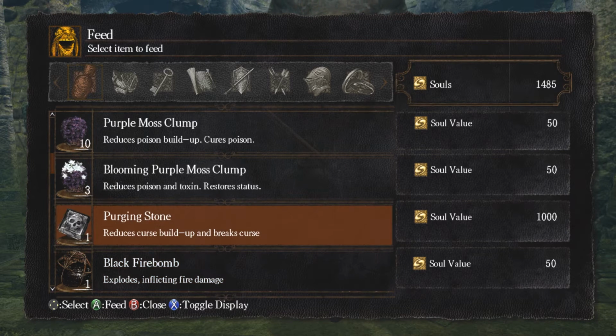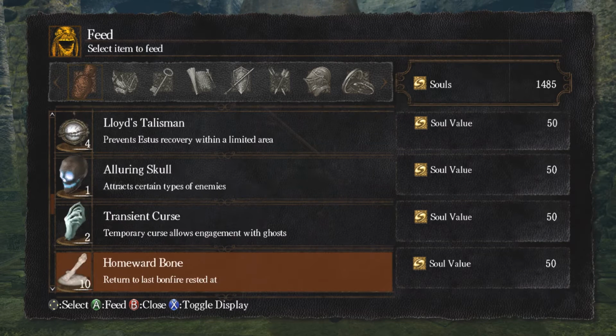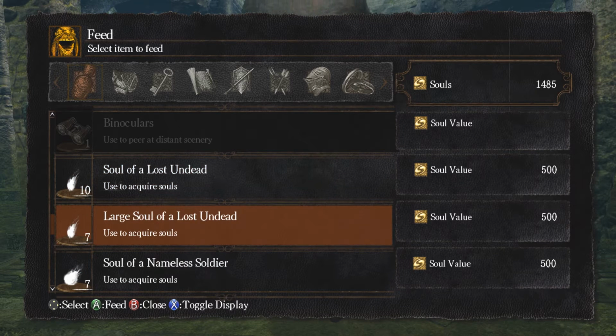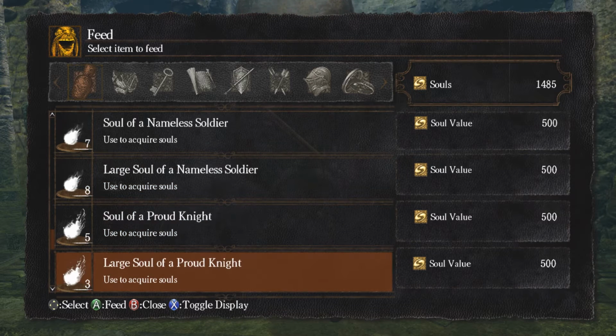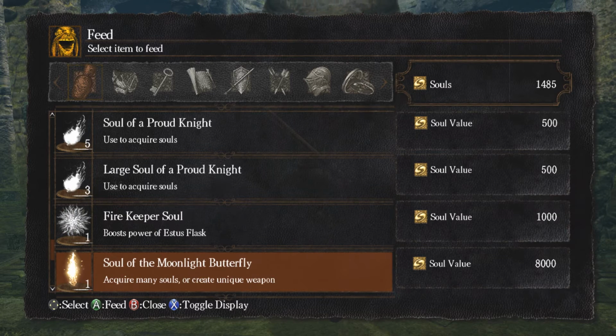Purging Stones are very valuable, but I'd suggest keeping a few just in case you get cursed. Now, this is the point where you can sell these Souls of a Lost Undead and Large Souls of a Lost Undead, because they give 200 and 400 if you consume them, and they both sell for 500, so just something to bear in mind. Firekeeper Souls, you'd be mad to sell this.